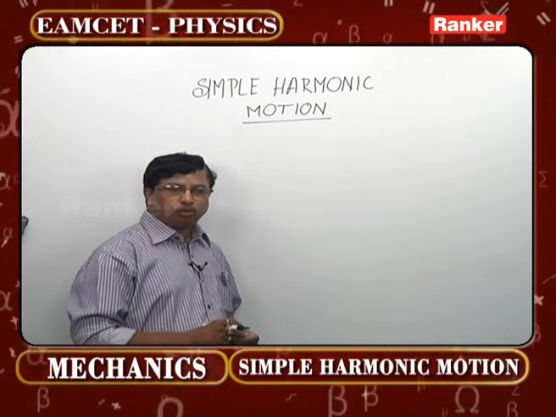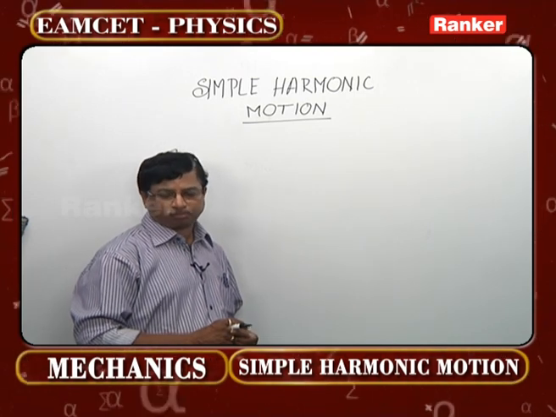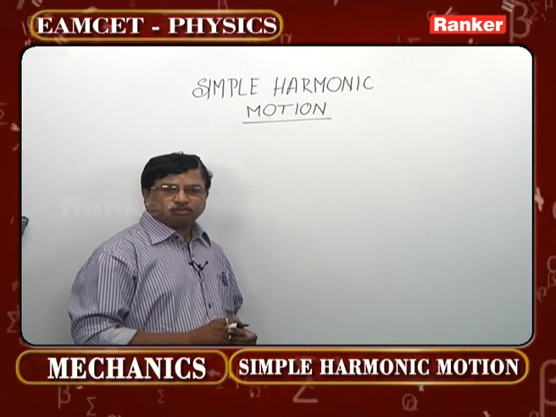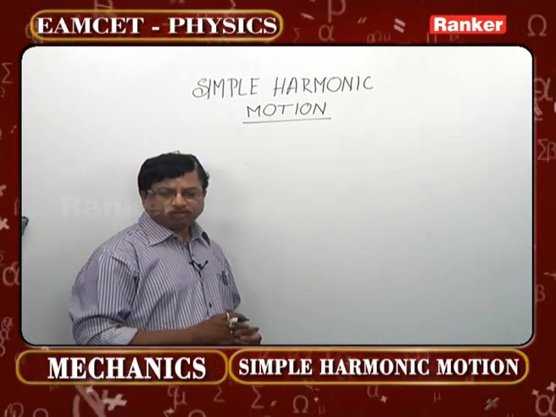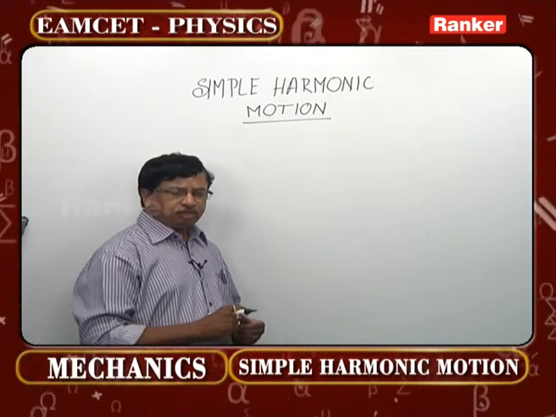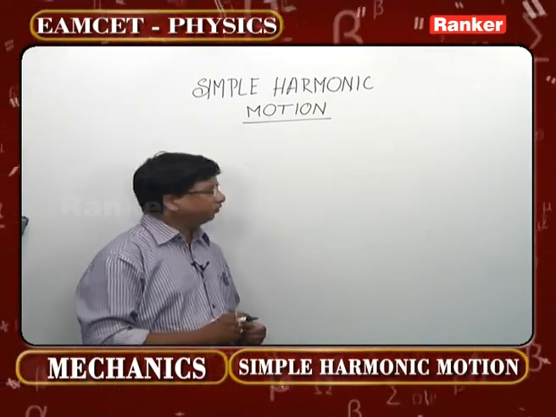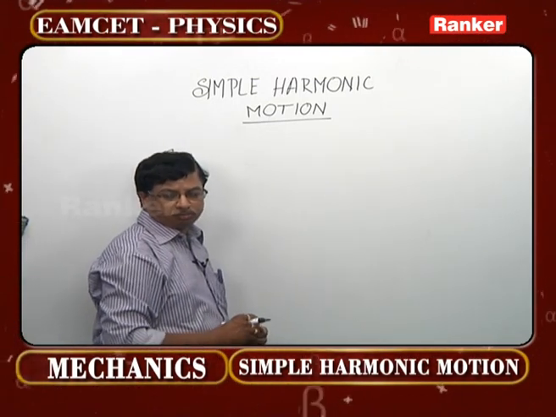Now let us take a few examples which will cover simple harmonic motion in brief. The general concepts are the simple pendulum and a loaded spring. These are the commonly asked model examples. When we take up the simple pendulum concept, let me remind you of a few formulae first before entering the applications part of it.